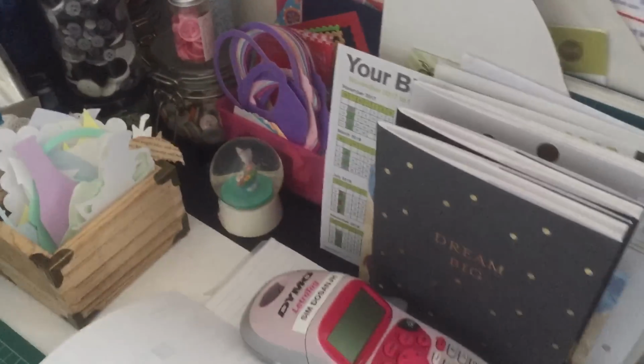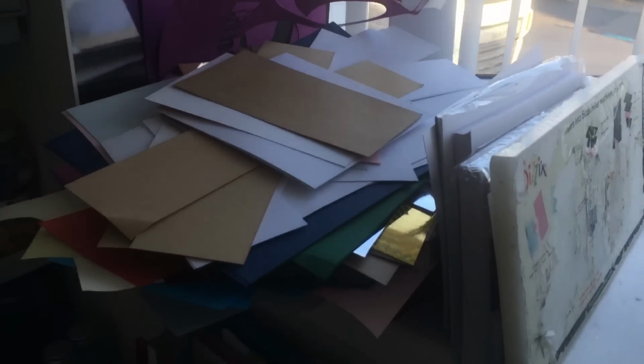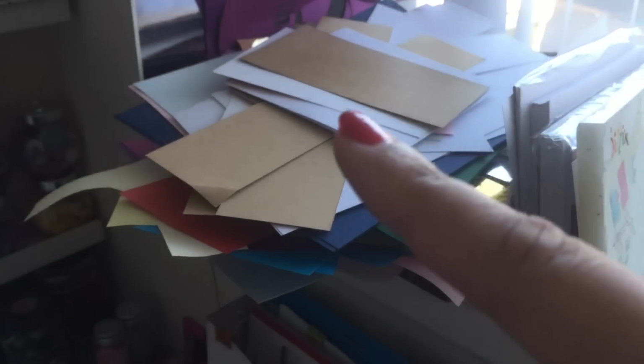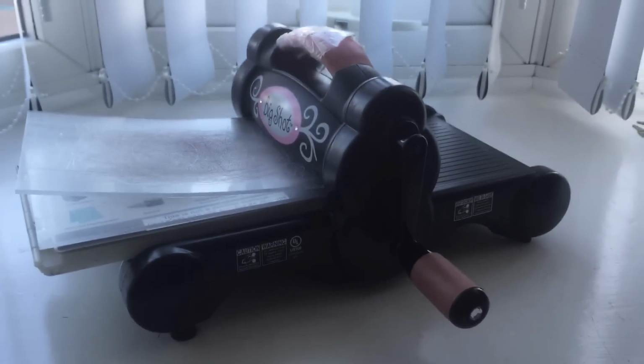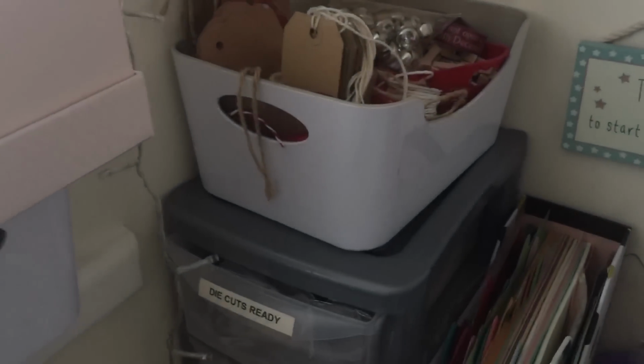These are just random, I've got embossing folders, just some of my favourite bits, my doilies. Just some of my officey stuff there, some orders that I need to pack, my Dymo label maker. Sorry, you'll probably get all the light from the window. Odd cardstock that I use if I'm die cutting, my retro Big Shot that I've had for about 10 years, my magazine holder for all my magazines and projects that I'm working on, and that was just a Christmas thing really. I need to get rid of it.